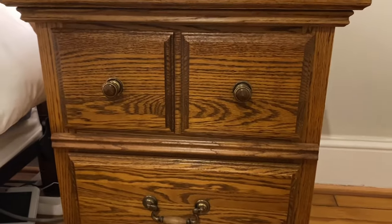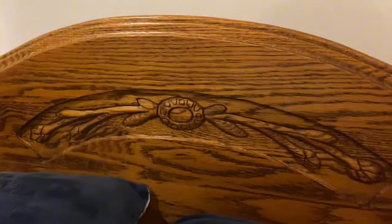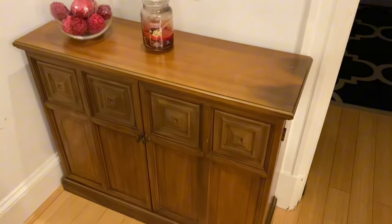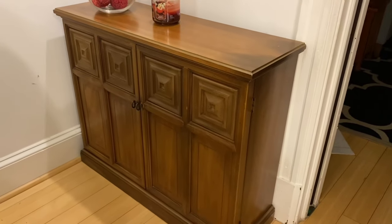If you've got a bedroom set, I'll show you mine — it's many decades old and I still love it. The wood is beautiful and I love that it's solid wood. These days it's really hard to go out and buy furniture that isn't made of particle board or hollow engineered wood. So if you've got the old stuff, hang on to it. I'm now only looking for thrifted solid wood things or pieces on Facebook Marketplace. I just recently purchased a vintage cabinet for $75 — it's quite old but it doesn't look old, and I love it.